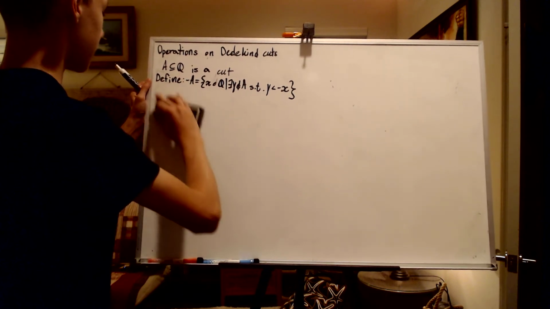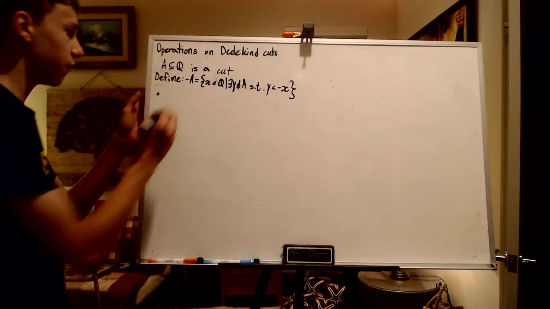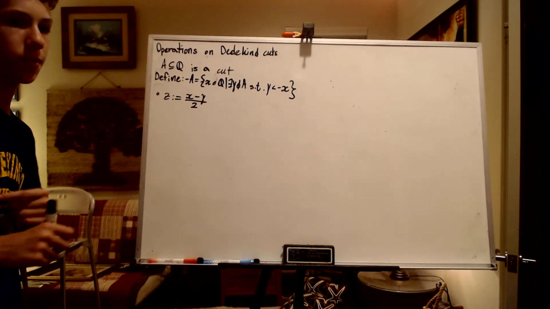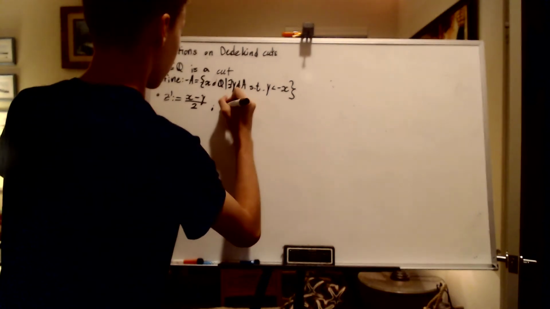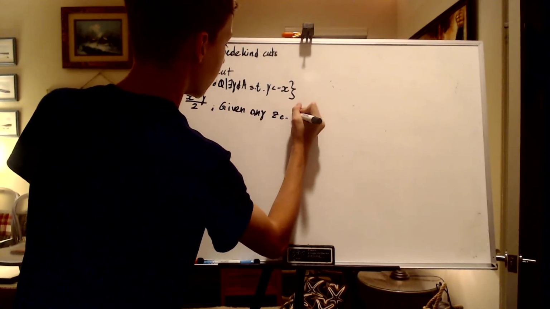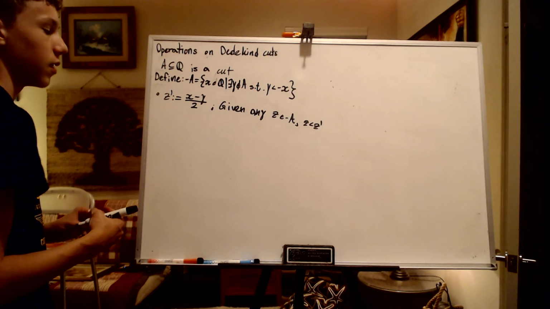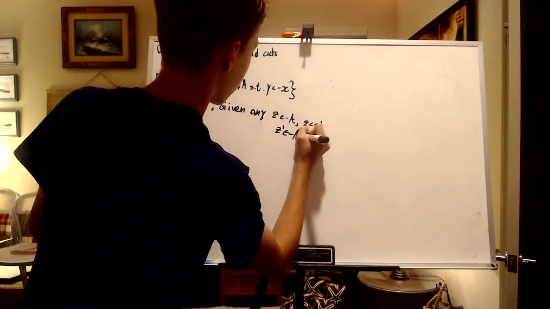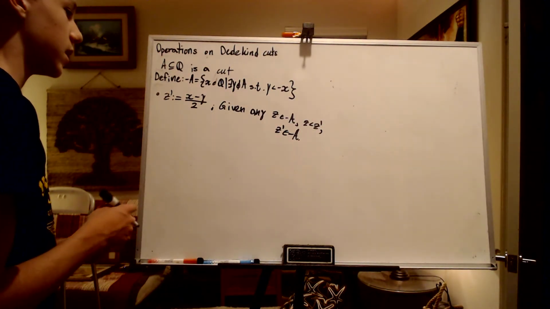This whiteboard is a bit flimsy. Next, the second part. I'm just going to quickly define z prime to be x minus y over 2. This is going to help us out. We want to show that, given any z in negative A, z prime is always greater than that, and also that z prime is in fact in negative A. So maybe it's first good to show that it's in negative A.